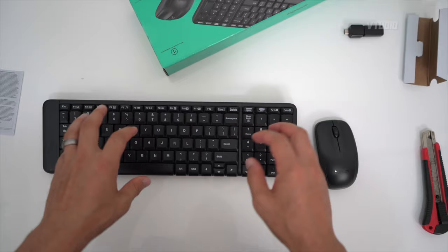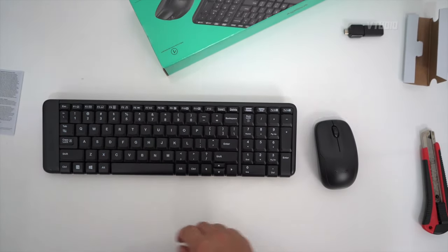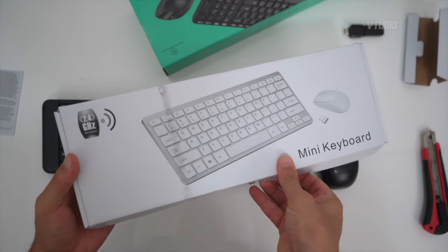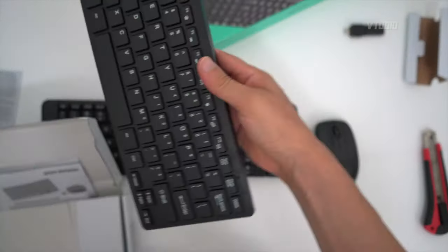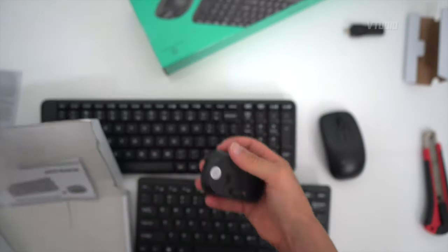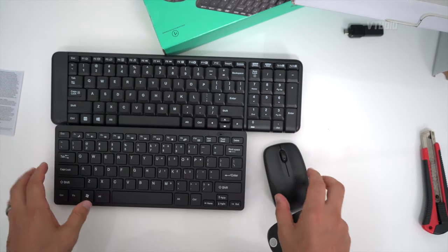Now you might be wondering, damn, this keyboard is really cheap, how good is it? Well, look at this. I previously bought one of these cheap $19 keyboards from eBay, and this is what I got. I got this keyboard, it's really small, and I got this mouse. And in comparison, I'll give you a little comparison with the kind of cheapness.